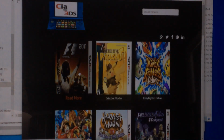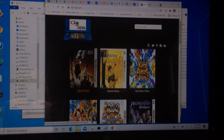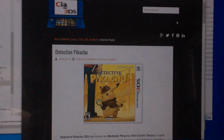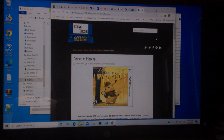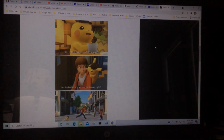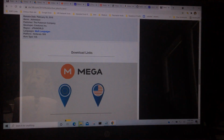Now this one is a little bit tricky to download because I watched so many videos and I thought it did not work. So let me do a quick demo of how to get it working. For example, if you want to get this 3DS, when you first click on it, let me zoom back out and then show you the steps. Okay, so once you're here, you have a choice of download.